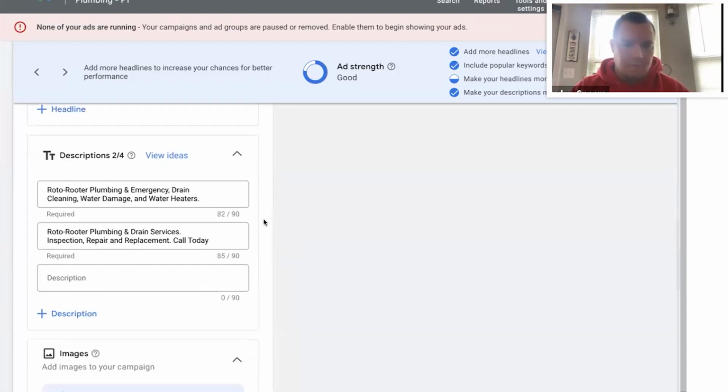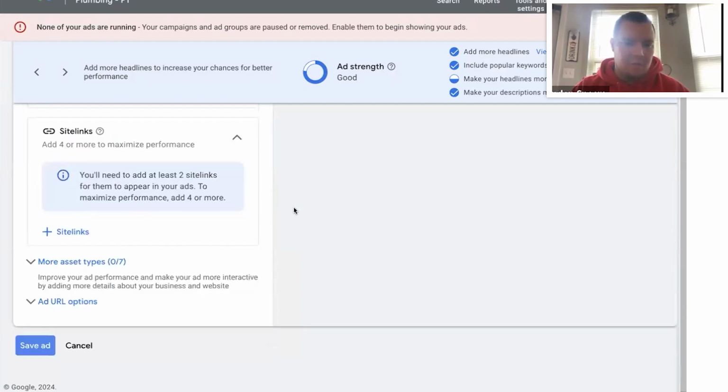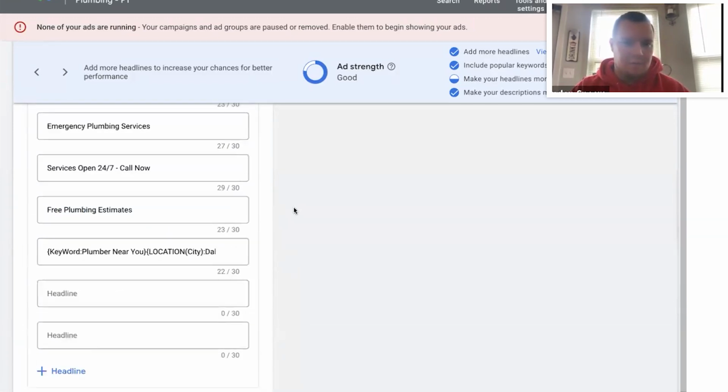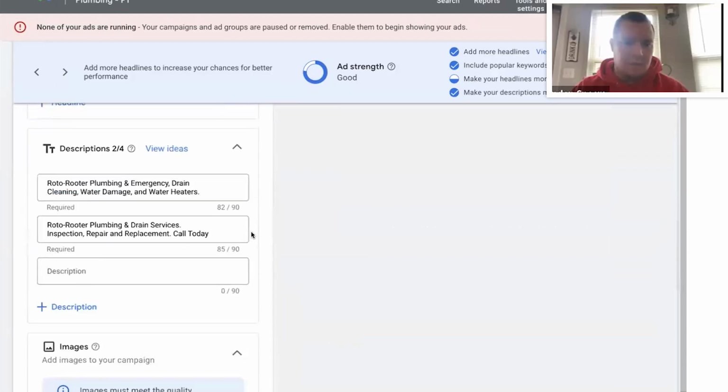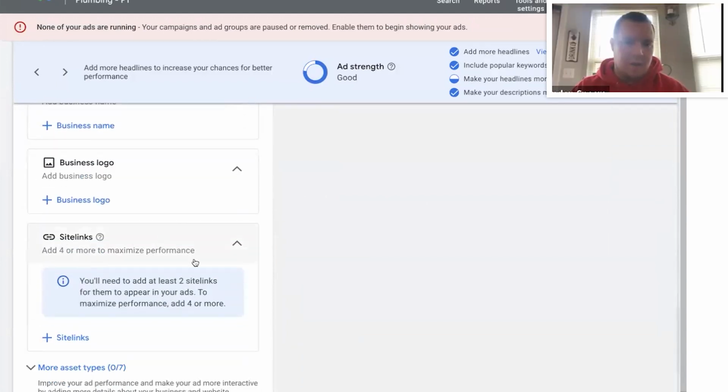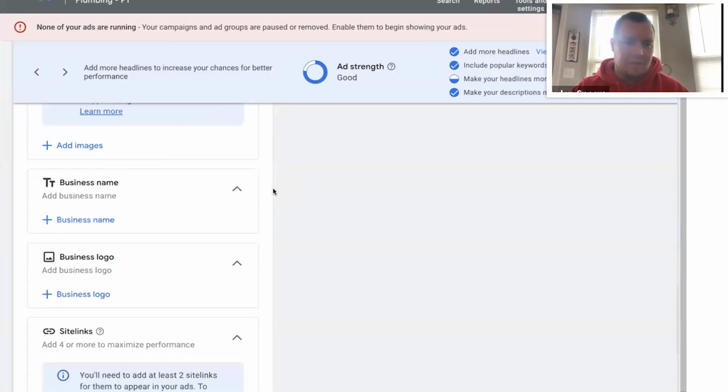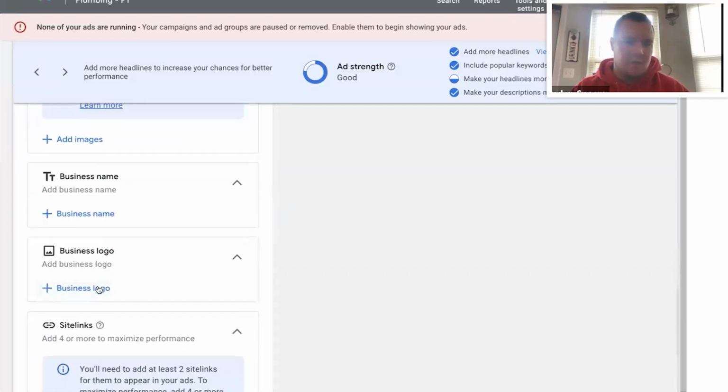So, but I think that kind of covers the overview, and we can build one together. Do you want to talk about like site links, things like that to take up more space or not really? Yeah. So I don't actually use, I'll use site links in images sometimes, but not a lot.